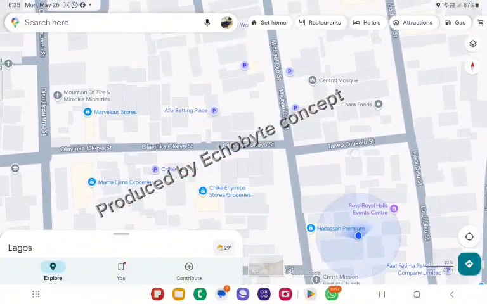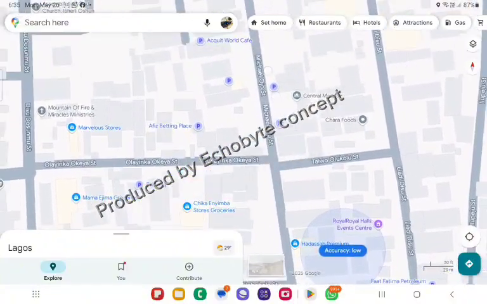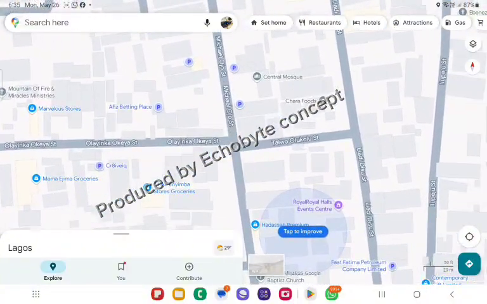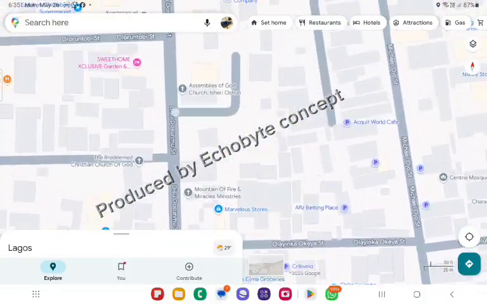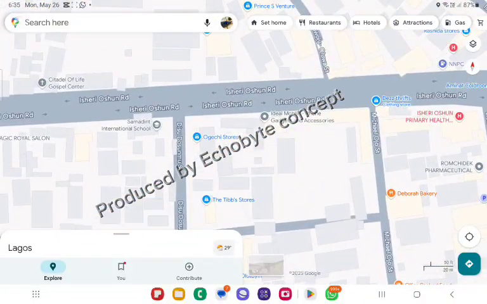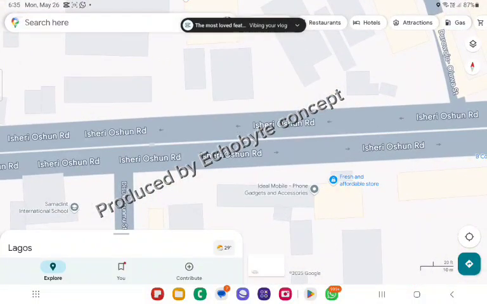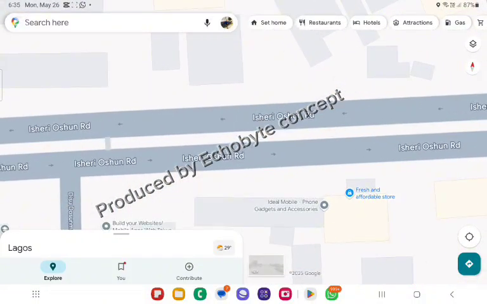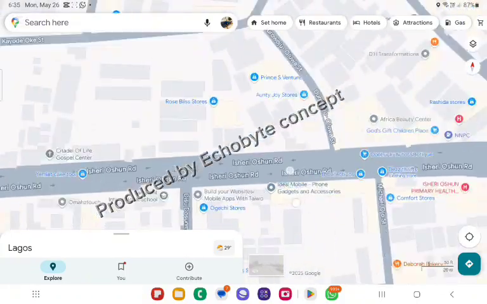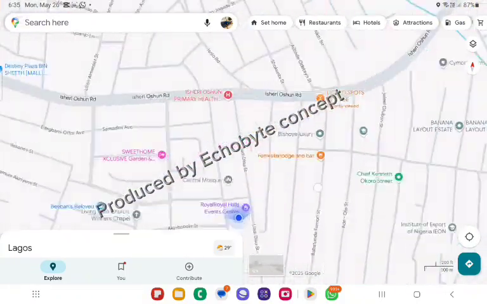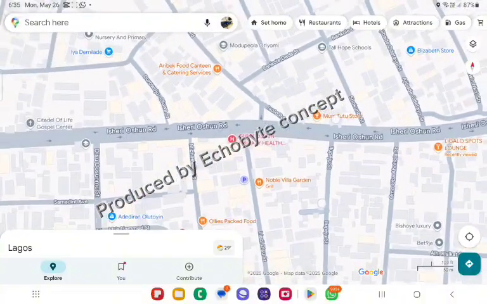The name of my street is showing. You can see the name of this street, and the name of another street. These are roads that are motorable. You can see this one that looks like two lanes. It shows that this is a bigger road, a double lane. This one is going towards the left and this is going towards the right. So this is the Google Map for you.